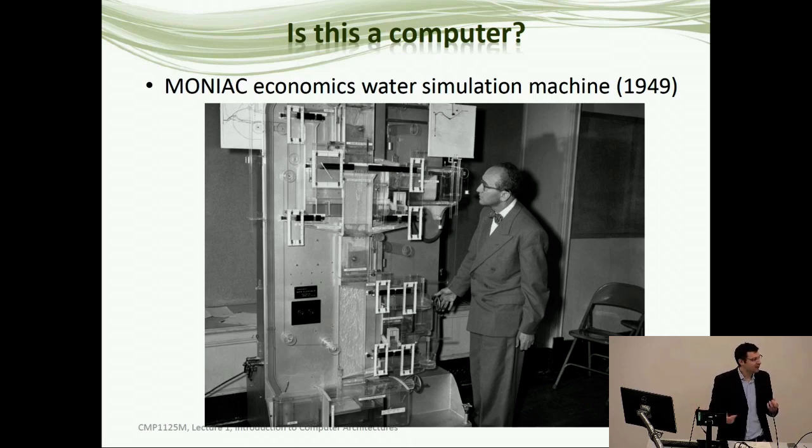They've taken a bunch of differential equations about how money flows around in the economy, and they've turned them into physical calculations using water. The water represents the money, and there are tanks representing things like government funds and savings and investment. You can, for example, try and calculate the effect of a change in the interest rate. If you turn a valve to increase the interest rate, you'll see all the water move around, and you'll see the effects of that on unemployment and investment and so on, according to a particular theory of economics enshrined in the model. So is this a computer?